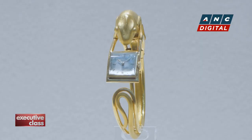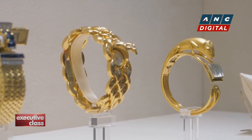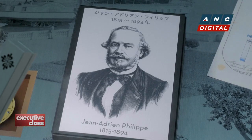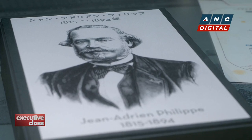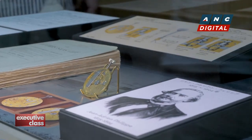As rare and complicated and beautiful as these watches are, they all owe their existence to the crown-setting mechanism invented by co-founder Jean-Adrien Philippe. "This is the heart of the brand. It's a story people really like to hear — because even if you don't wear a Patek Philippe, you can say you have a little bit of Patek Philippe in your watch. This was like the iPhone — a game changer. Thirty years after that invention, no producer of watches was able to sell a watch with a key; they all had to have a crown. And once the Queen of England had one, all the others wanted it too."